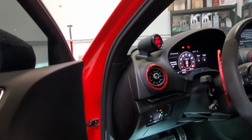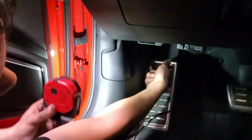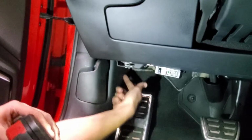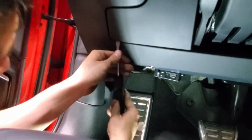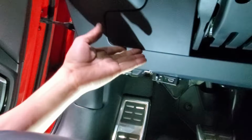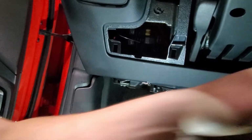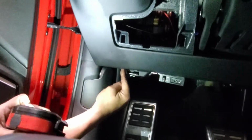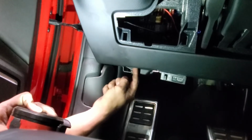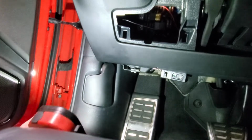Okay, so you probably won't be able to film very well, but we'll just pull this back here. We'll route this cable back over the edge of it, up top, and then we'll take this off. It's got some prep points. It'll come up right by the OBD2 on the right side of the OBD2 plug. It'll come up and come out through here. So it's a bit tricky, but it can be done.